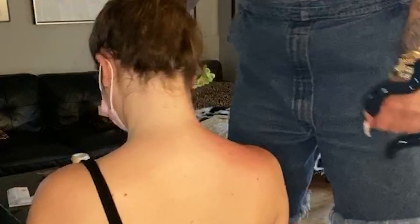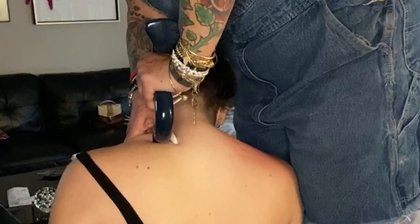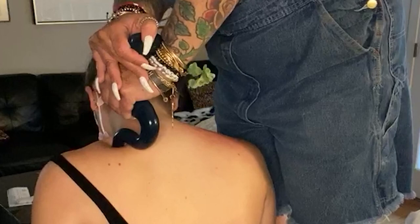So now I'm going to do this side. I haven't even started my gua sha on this side or anything, but I'm just going to go over here and start to release the traps. If I were to gua sha her first and get it loose and get all the stagnant blood out of there, then it would be easier for me to get in. But I'm still going to get in there.